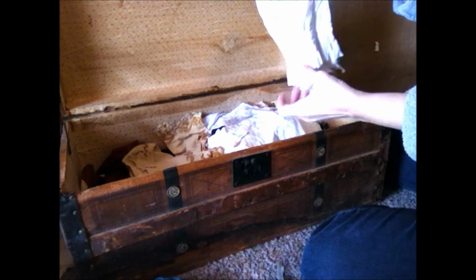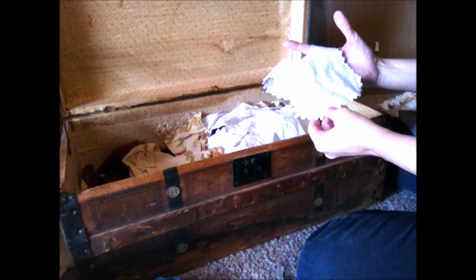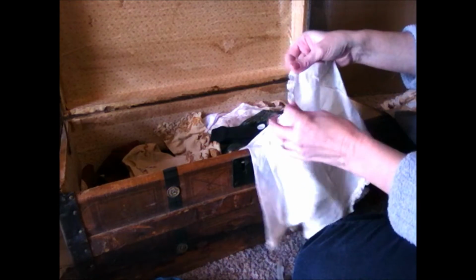Older with drawstrings, but I might be able to fix this and make it a camisole for my Kestner Opal videos. Alright, we have a doll collar. We have some white pantaloons, because there's a lot of hand sewing on there. Sometimes people do, I mean, when I try to sew, I try to make it as real as possible.